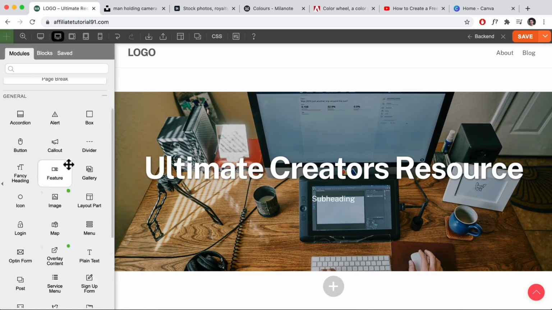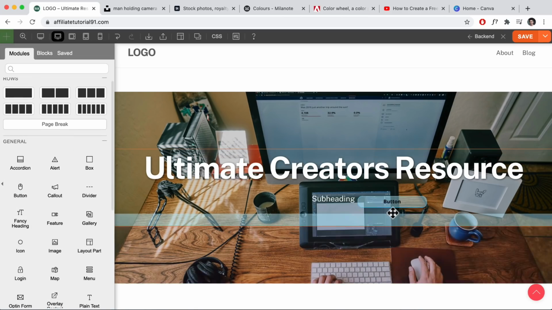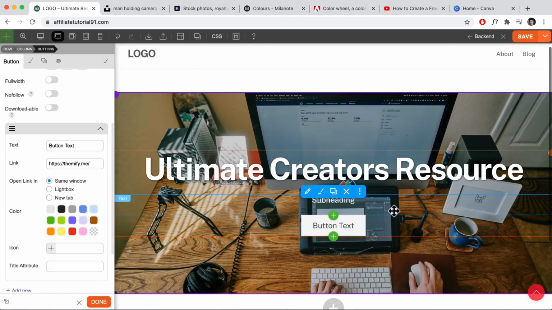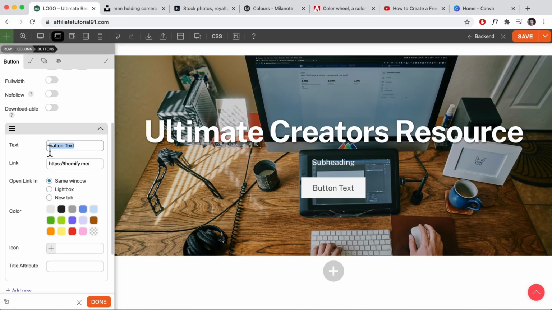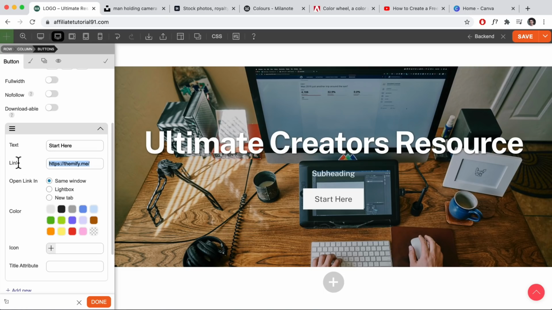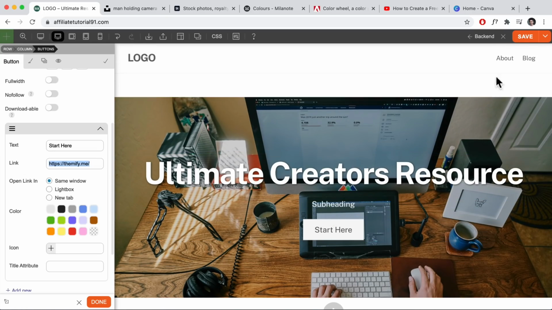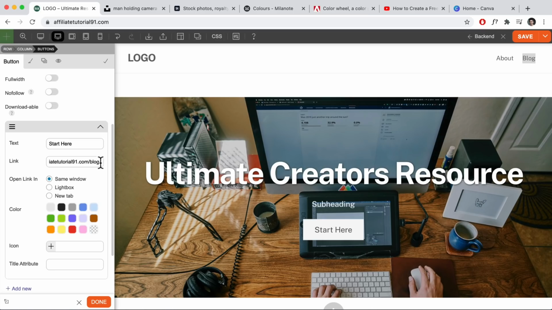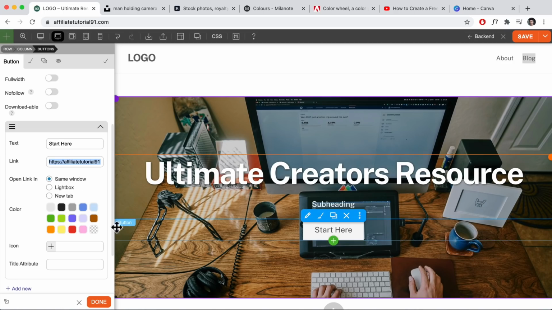And then the next thing that I wanna do is add in a button, okay? So drag it below there, and then we can change the button text. So we could do like start here. So I don't have anything to link at the moment. So generally what I do is I link it to maybe like a start now page, or maybe my blog page. So we can right click over here, copy link address. Okay, so just paste in your URL into there just like that, and you can link them to any page later on. I just want to show you guys how to use it.